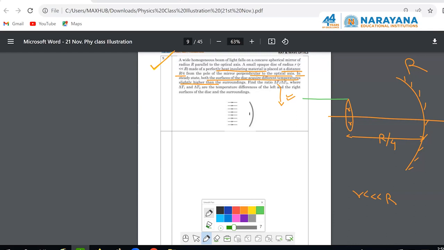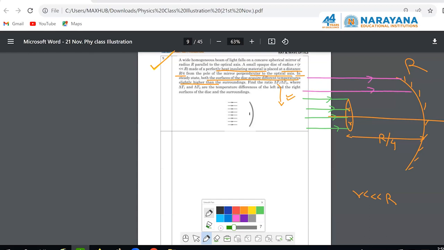Whatever part of the beam is going on radius r, if I look into the left hand side, whatever is incident here, that part is clearly opaque, so it will be fully absorbing the radiation which is coming from this side, right? And as far as the other segment is concerned, because the radius of the beam was also given, and the opaque disc is placed. He has given you that it is a wide beam. Okay, so that part will hit this body, right?